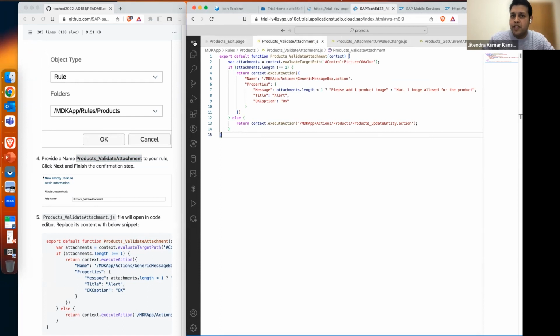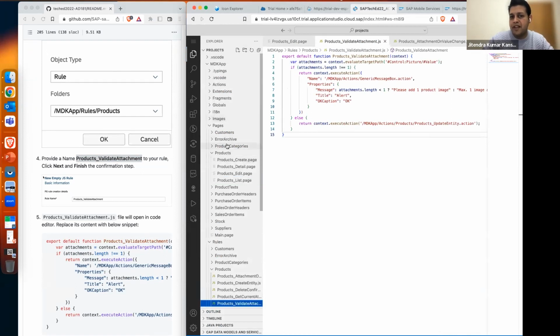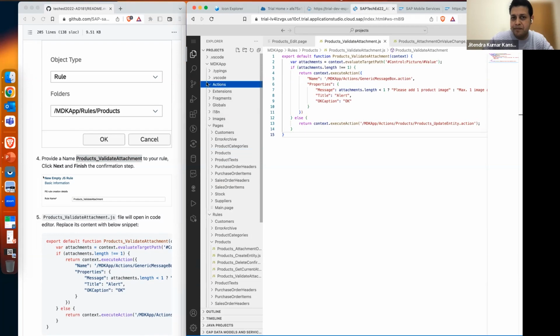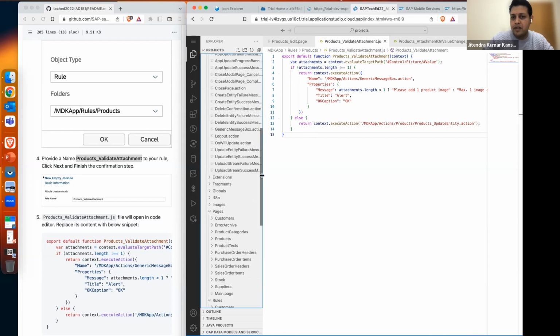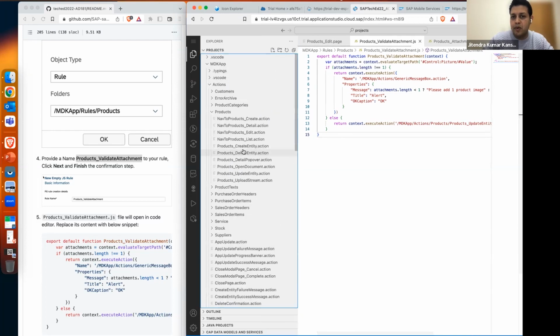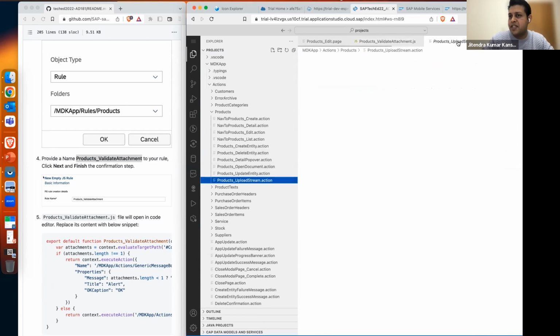Since the template is smart enough to know that this entity product has a stream property, it has already generated an action. So when we look in the actions under products, there's an action called products underscore upload stream, and this action is actually used for uploading the media to the OData service, right?